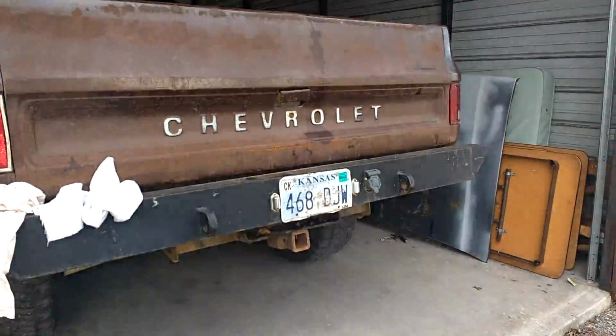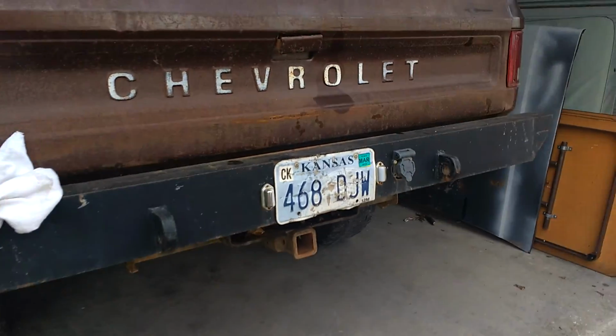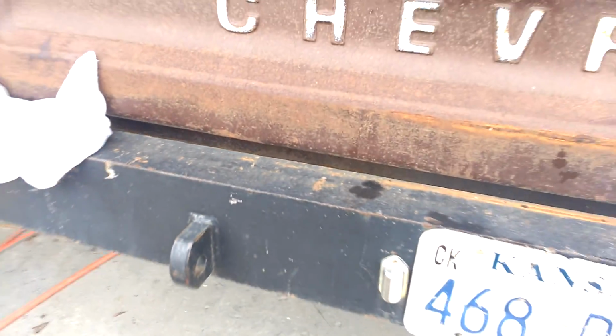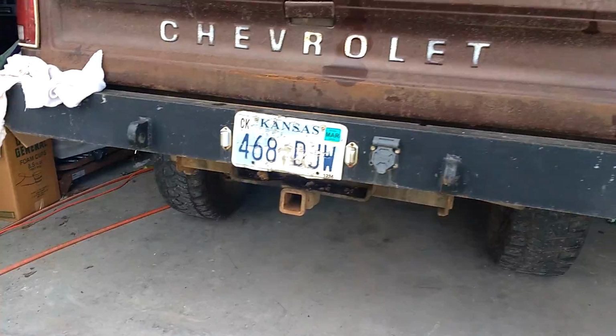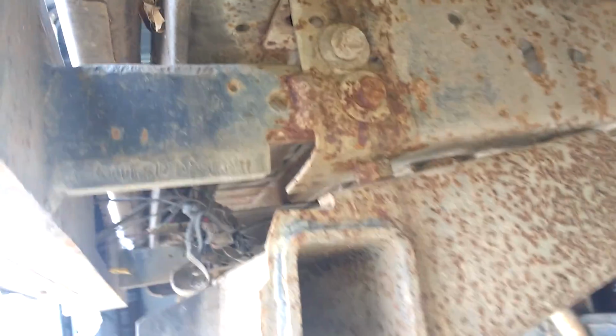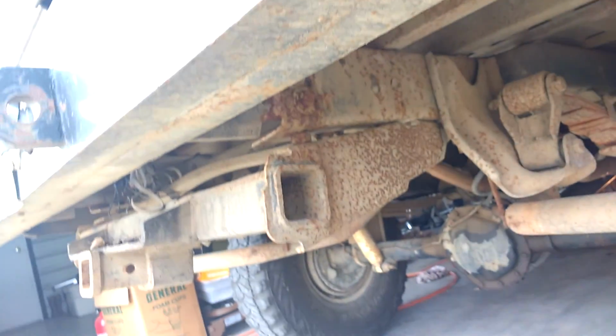And that's the bumper on the back of it. It's real heavy duty, and this right here is for the hay bale spikes. You run the pins through there. So I'm probably just going to give that to Dennis because it's welded on, so it'll actually need cut off from the frame, which is stupid that they welded it on, but they wanted to make sure it was strong, I guess. And so I'm probably just going to let him cut it off, and he can weld brackets and put it on his truck if he wants to.